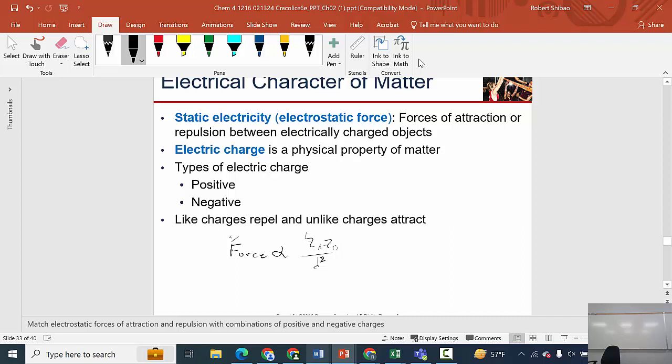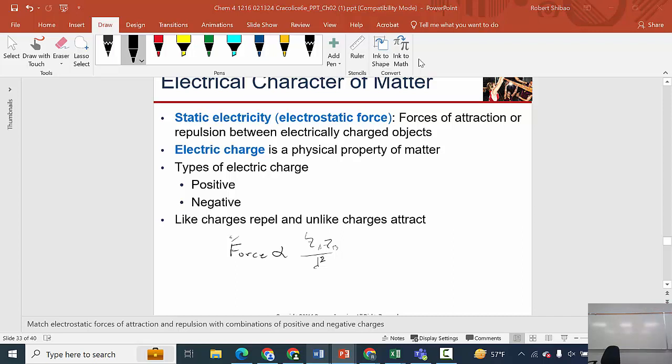And so this is related to something called charge density. Charge density is how concentrated is the charge. If the charge is very concentrated, then it's going to have stronger forces. If the charge is diffuse over a large volume or a large area, it's going to have much weaker forces. And so it depends on how you concentrate that charge. And so this is the way I think about the distance.